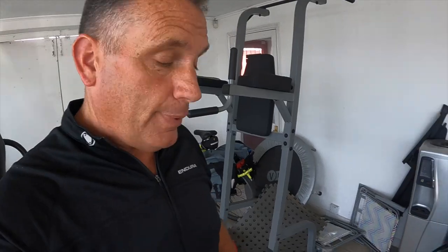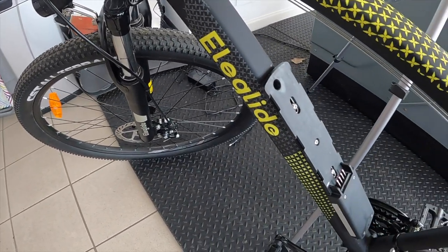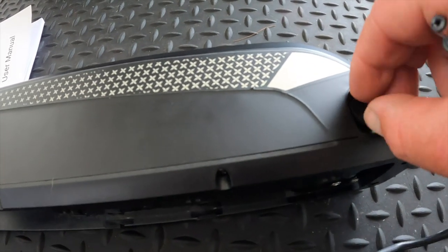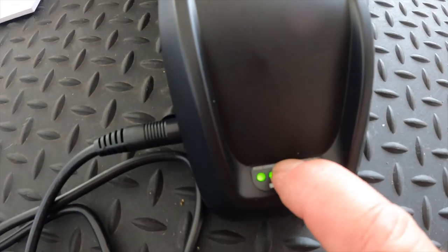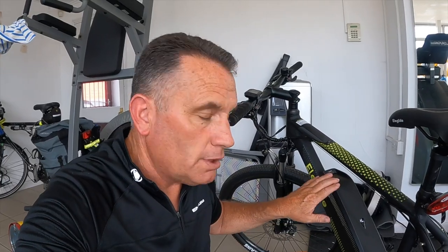Moving on to the battery - it couldn't be any easier to charge. It literally unlocks and locks in place. It's just a matter of putting the key in, turning it, and pulling the battery off - nice and easy. You can charge it while it's on the bike, but I like to take it off and put it down where the charger is. There's a little grommet that pulls open. And there's a little LED indicator - if you push it, it gives you the state of charge, right now showing full. One of my biggest concerns was the weight of the bike with the battery, but the battery comes off, so when it's on a bike rack you can just take the battery off and put it in the cab. Simple - and then it weighs just like any other bike.